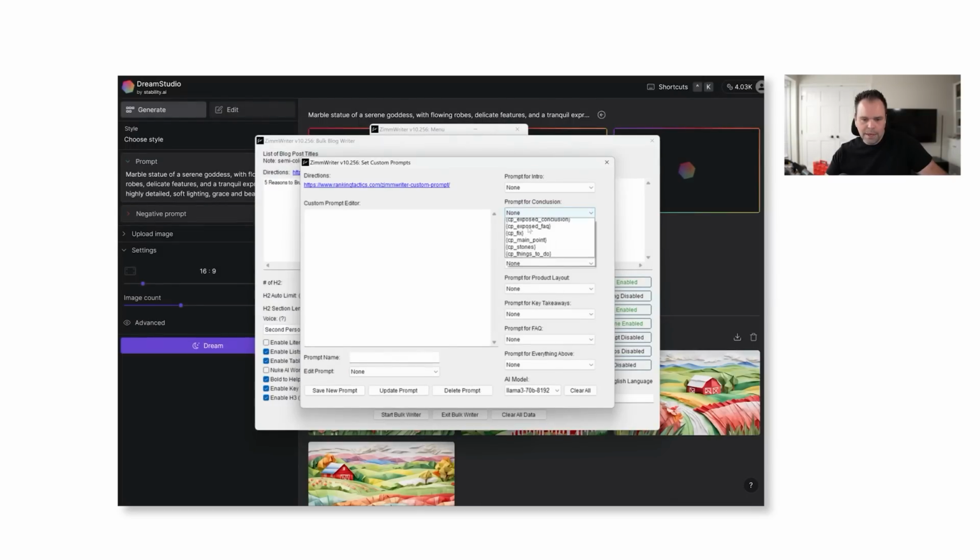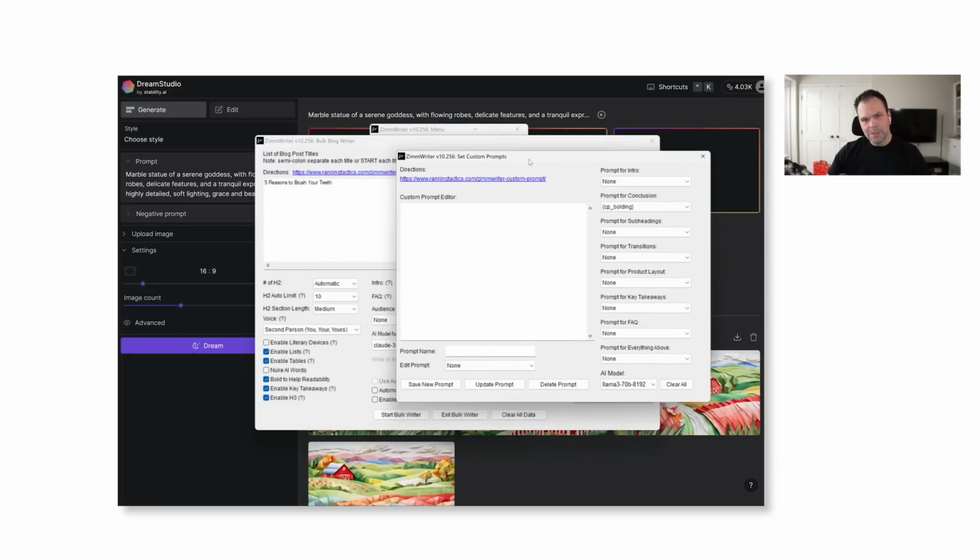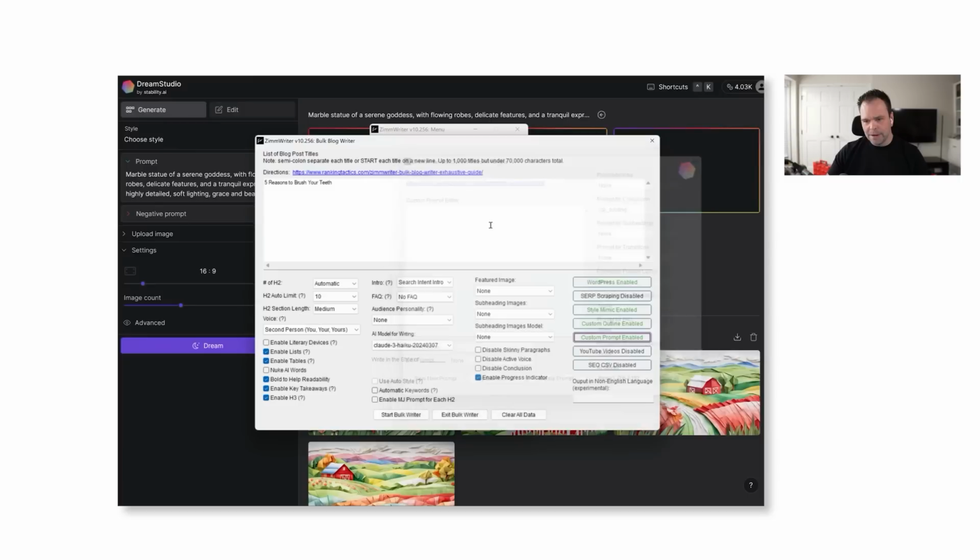All right. And you can apply a custom prompt to all kinds of different sections, and you can actually have the AI apply that prompt using a specific model. So you can write the article with a particular model, but you can apply the prompt with a totally different model. Like if you have a complex prompt, maybe you want to use a more powerful, more expensive model, but write the article itself with a less expensive model.